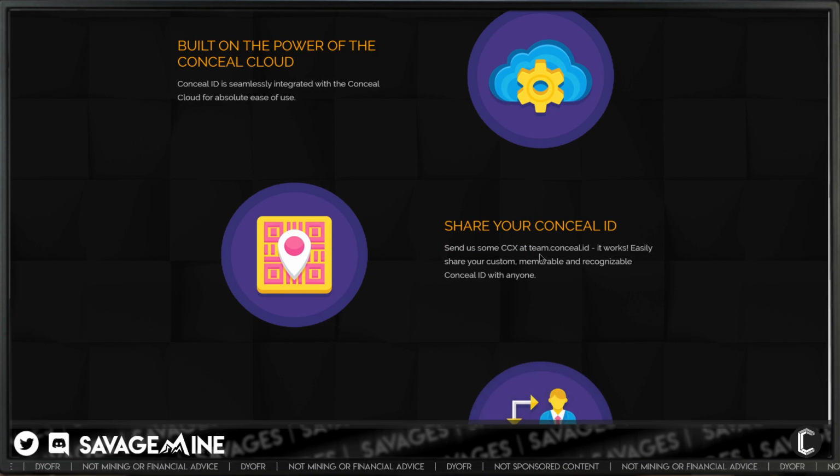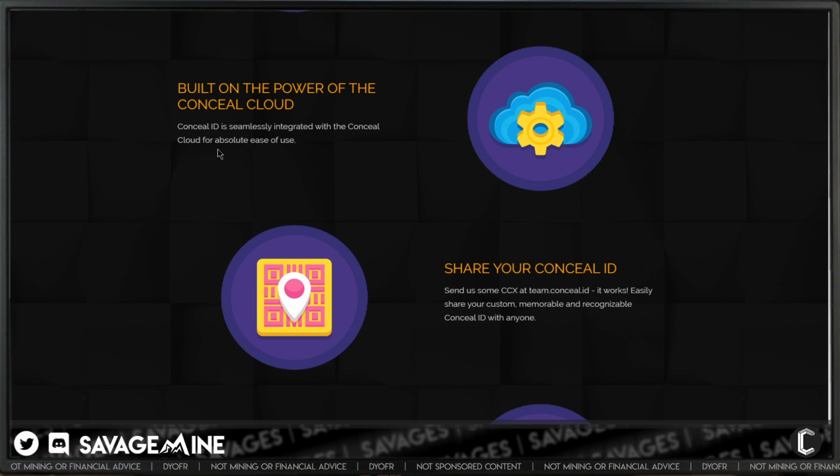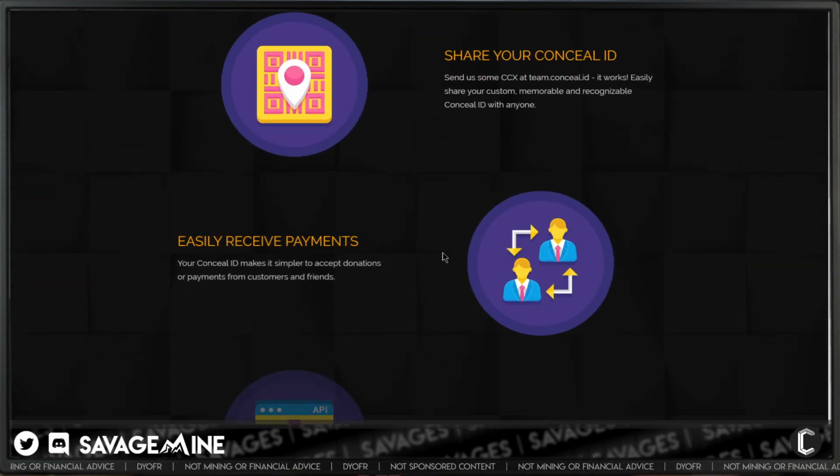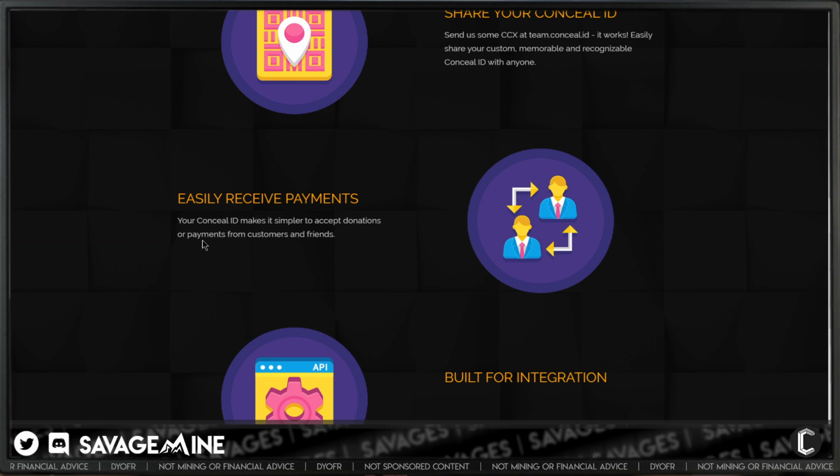Looks like they've got a Conceal ID set up for the team. That's cool. Maybe we'll send them a little bit of CCX in a few minutes. One of the benefits is easily receiving payments. If you have the Conceal ID, I could put that into my video descriptions, for example, and instead of trying to copy and paste my whole CCX address, you could just send it to my Conceal ID.